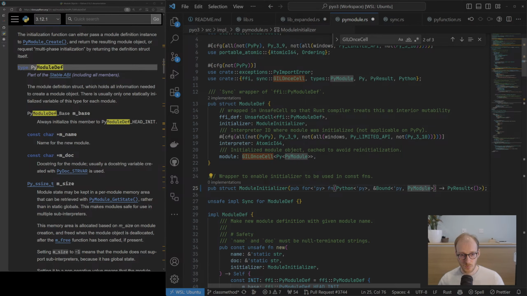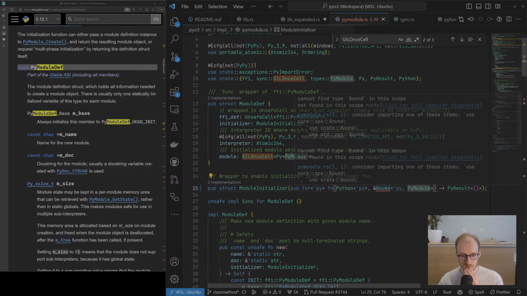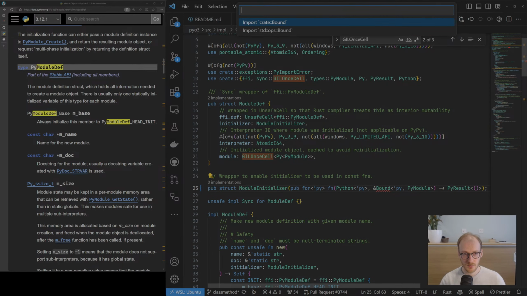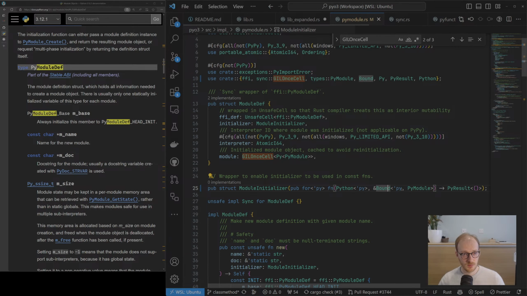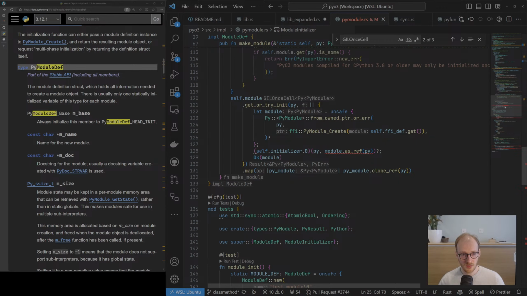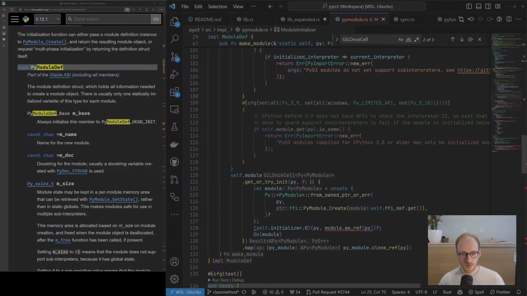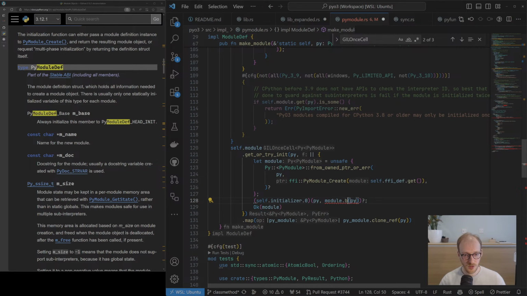Oh yeah, we'll need to import this type. And we're going to have a few compile errors pop up as a result of that. So let's just think about those. So this is fine. We can change this.